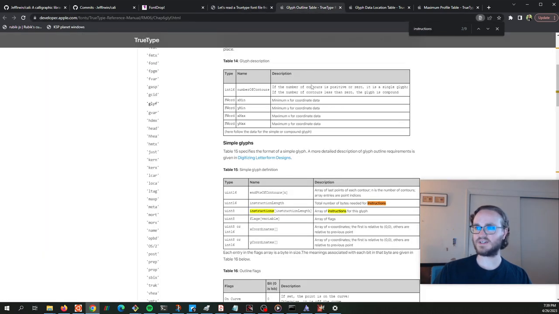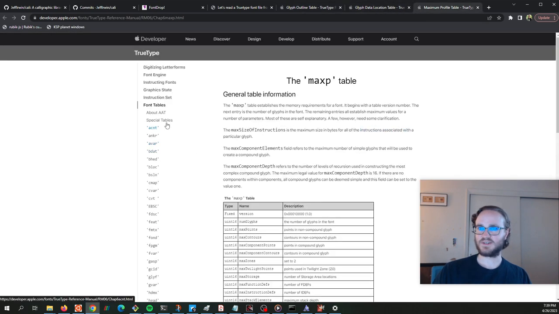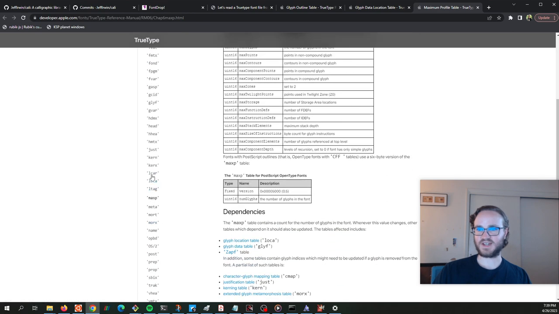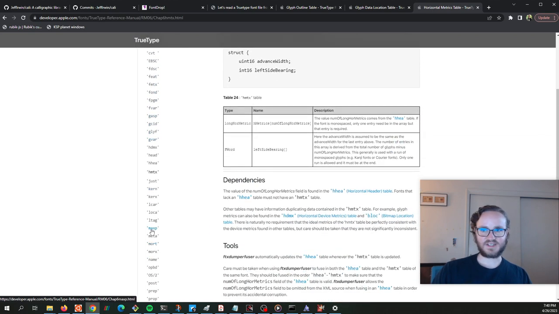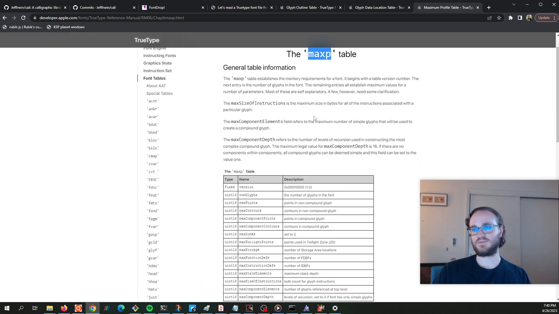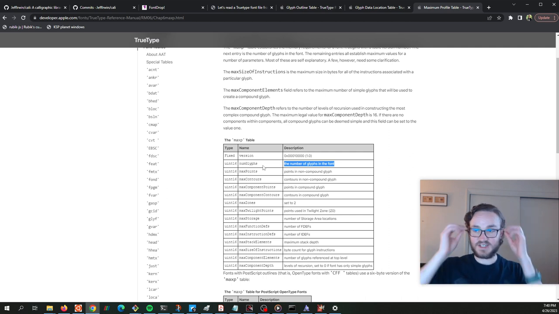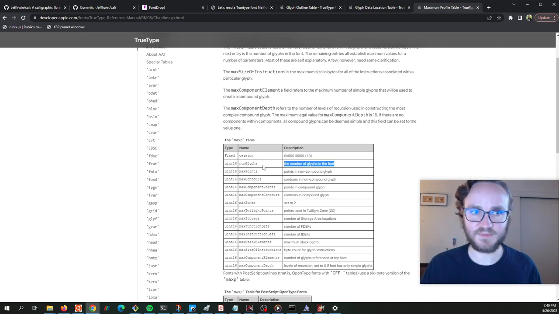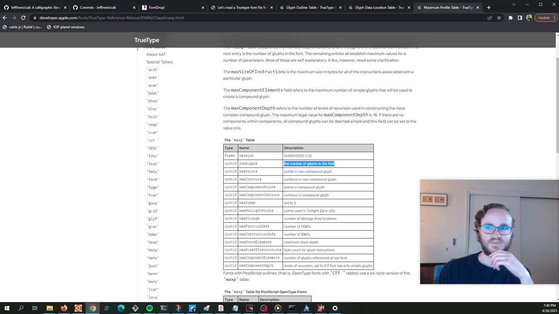So for that, I have to go to the spec. And that is in the maxp table, I believe. If you look at the Apple documentation on this, basically there's a section on each header tag, like ACNT is a tag, ANKR is a tag. The one that I'm interested in is MaxP, so you can click each of these in the documentation outline, and that will take you to the documentation on that specific table. For the maxp table, basically the second number in the maxp table is numglyphs. That's what I need to get, the number of glyphs. And once I have the number of glyphs, then I can formulate a loop that reads every glyph in this font file.